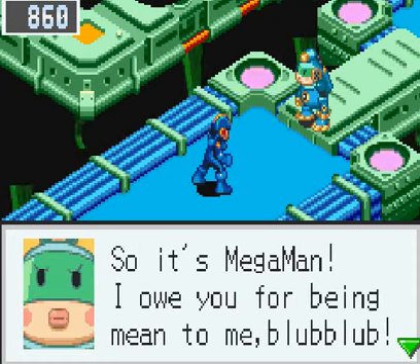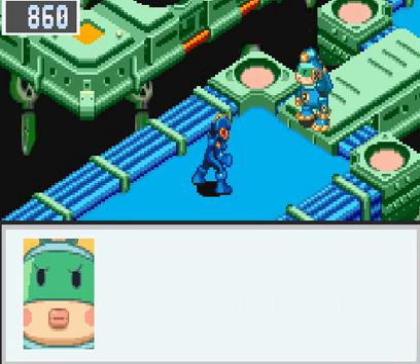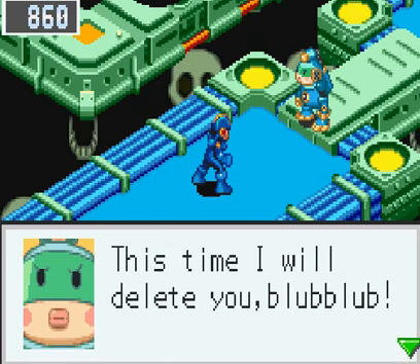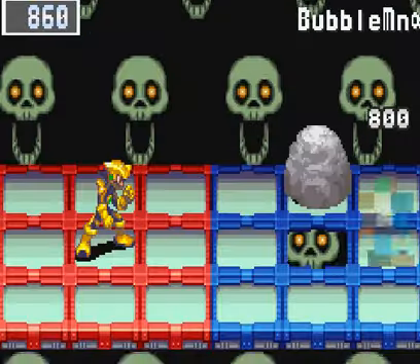So it's Mega Man. Are you for being mean to me, Blub Blub. That Mega Buster hurt. So did Proto Man's sword. How would you know? You were dead. Wily apparently made him stronger than he was before. That's not quite true, because you're still in alpha form.